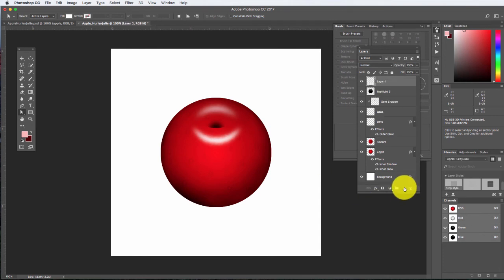So the next thing is to create some color highlights. So we're going to create a new layer, and we're going to actually do 2 color highlights. One in kind of like an orange tone and one in like a yellow tone. If you have a different color and you don't like these, this will work for green. It'll even work for purple. But for the yellow, you might want to try green and red rather than yellow and orange. So first we're going to create a nice giant orange hotspot. So we're going to create a new layer, and I'm just going to name this orange.